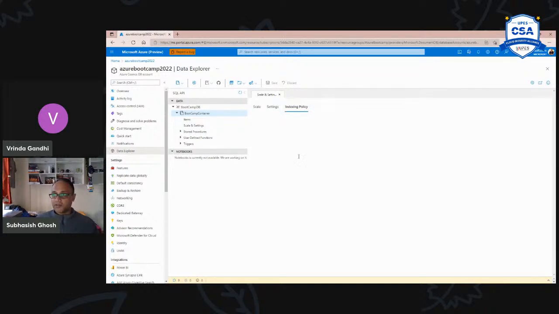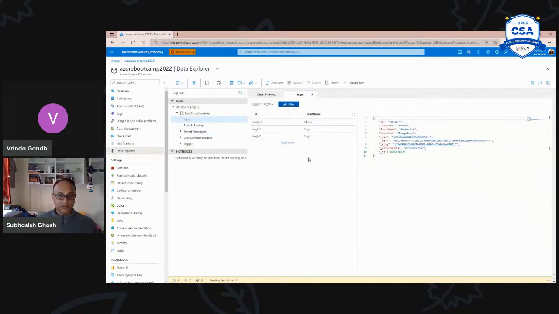Indexing policy, again, is a science of its own. We will not go into this today, because it will open up a lot of things. So as you see how the data got created, we have 3 items which we uploaded. ID is the ID that we gave, right? That's the unique identifier of this particular document within the container. So I may have a million documents, and I need to ensure that this ID is not a string value. It's a bad way of doing it. It should usually be a hex value, or a composite of hex with string, or pure numeric, or UUID, or a random identifier, which has a huge scale to it and should be high cardinality in nature.